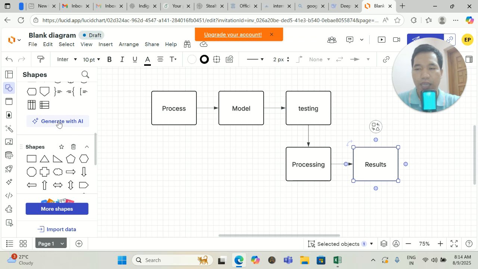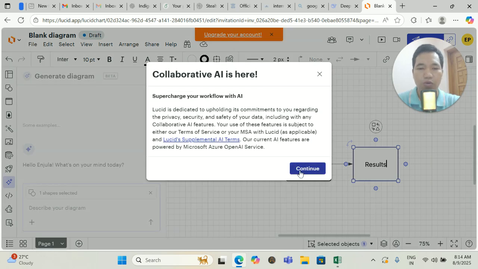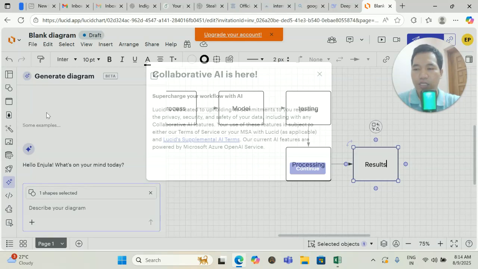You can generate with AI also. Suppose you want to generate, and you don't want to type all these things and waste your time. I have shown last time also, you can generate with AI. You can put your text, you can put your prompt out here, continue. Just try to write here, describe what you want. You just describe out here, and you can just wait, continue.